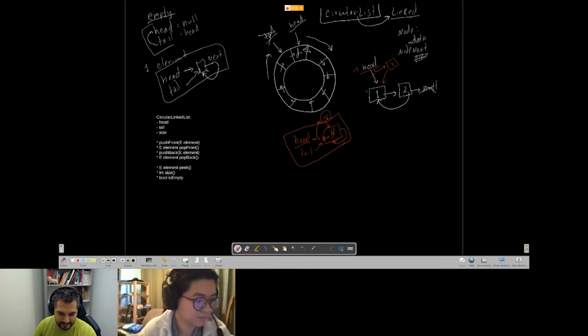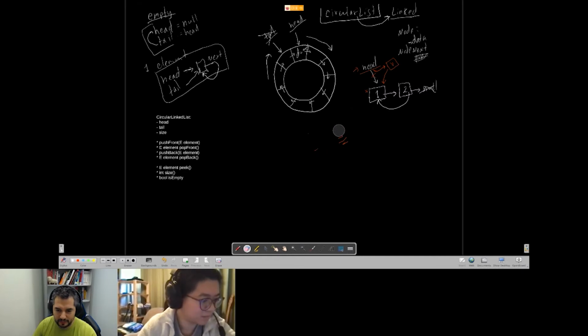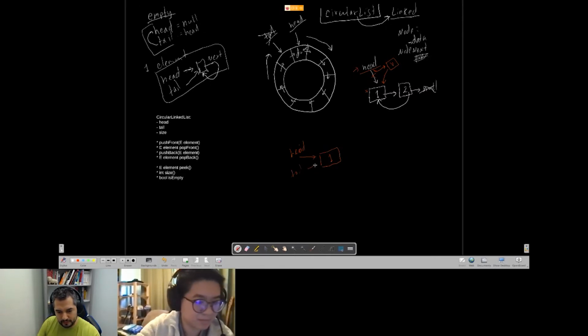This is becoming messy. I'm going to erase this. So again, there's only one element. Let's say it has the value 1, and this is head, and this is tail, and this is pointing to itself.